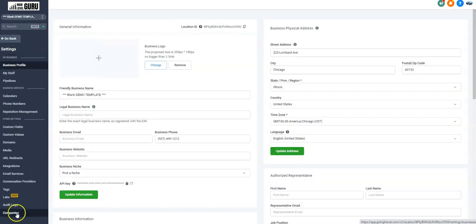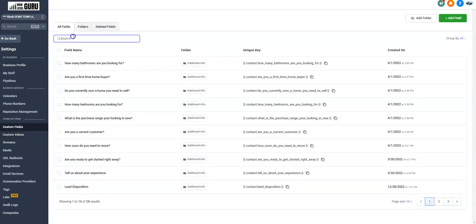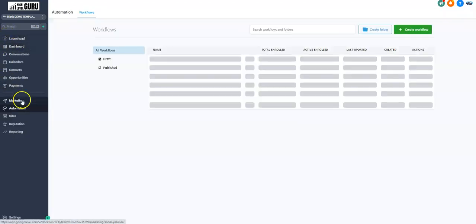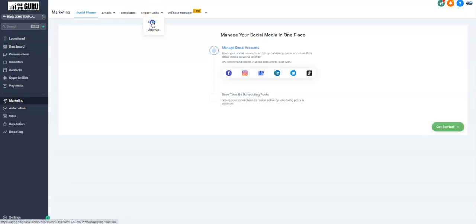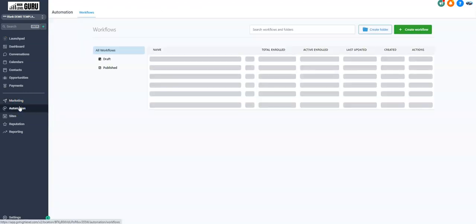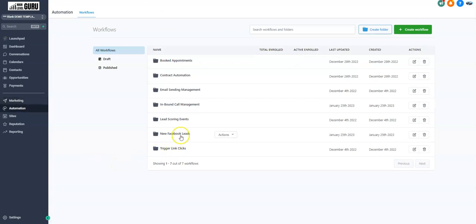Let me show you what I did real quick. I went over here to custom fields and I made a variable called lead scoring. When I made lead scoring, I made that a numeric, or a number, variable. So we're going to use that in the future here. I've also got a bunch of trigger links set up. Anytime one of these trigger links gets clicked, we're going to up our score. So make as many trigger links as you want. Easy to track that stuff.